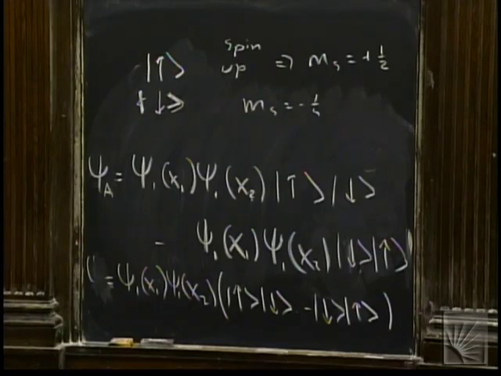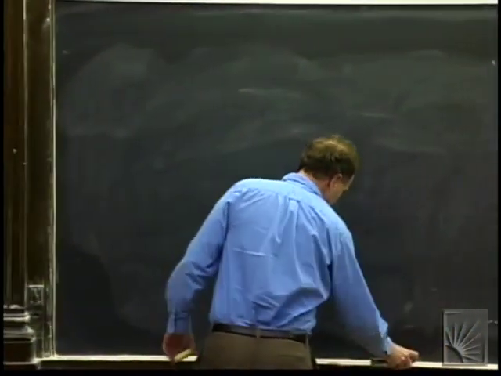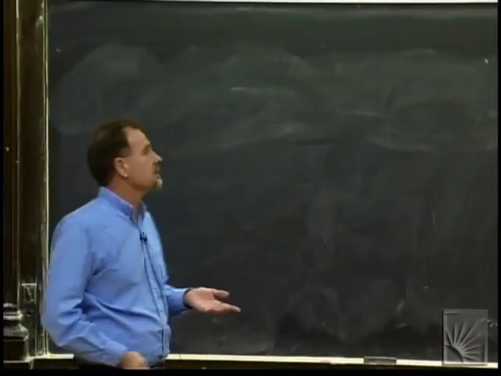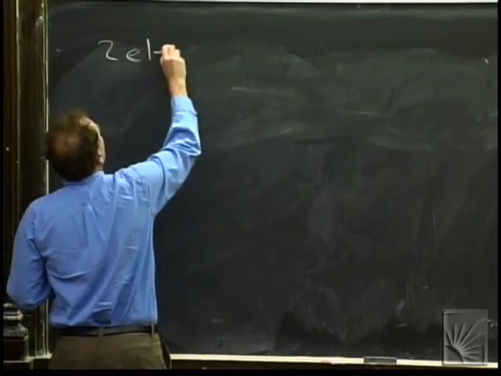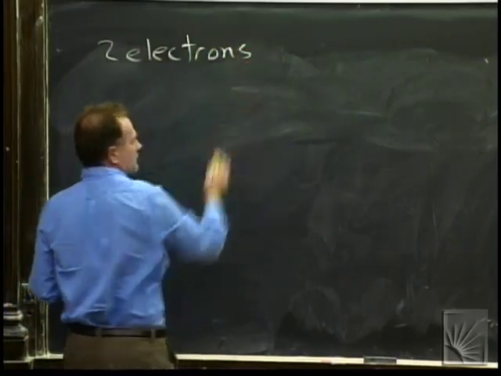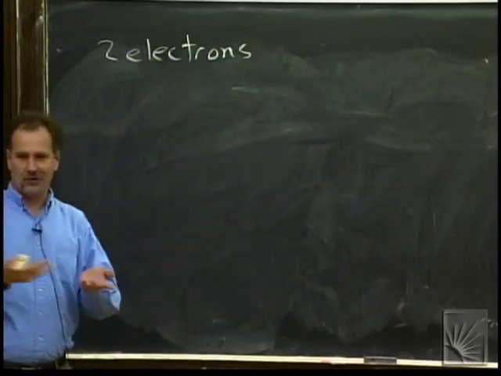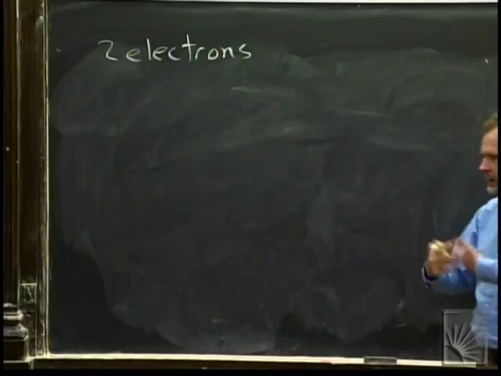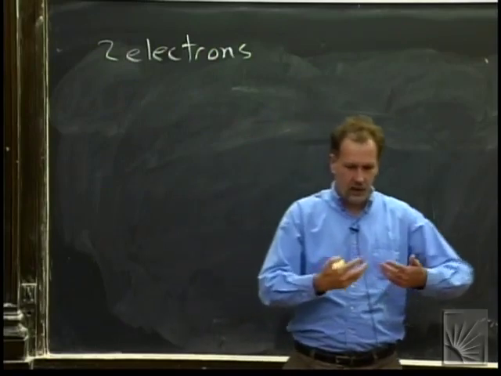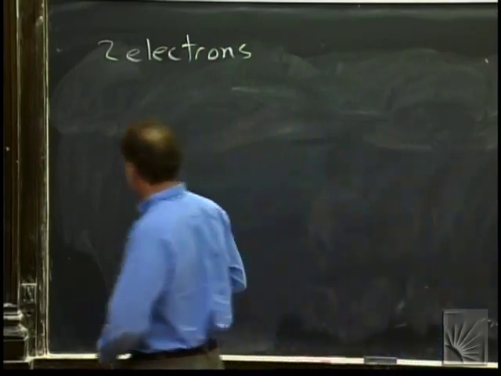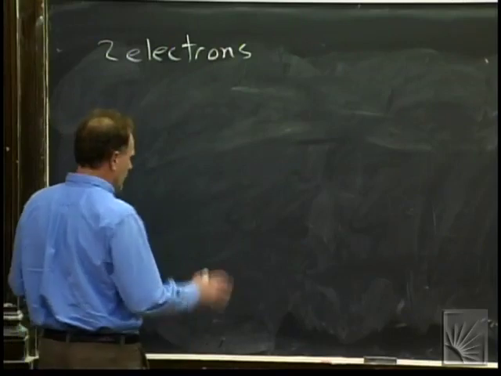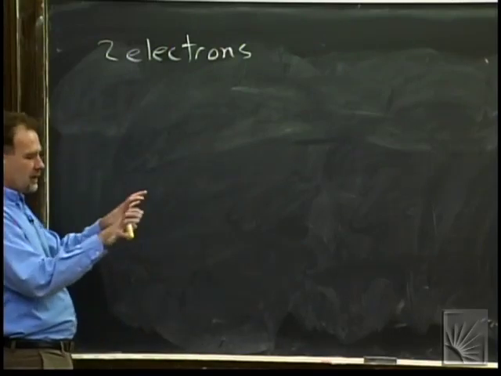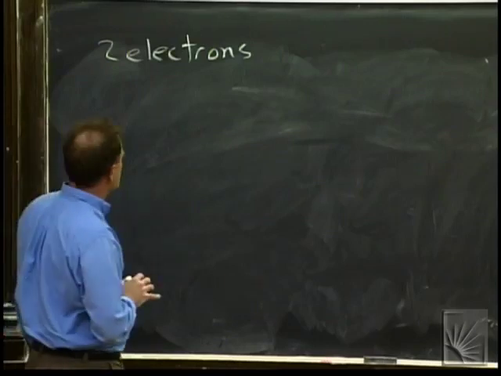Now I'm going to write down something simple again, but it comes up a lot in atomic systems. And it kind of ties together the two things we've been working on to this point. So let's just go through it. Consider two electrons. And this happens a lot in real atoms. It's, for instance, something to think about in a helium atom that has two electrons. Or it happens in molecules. If I consider H2, the hydrogen molecule, the two electrons, to a large extent, are going into a combined state. Even though it is different because it came from two separate atoms with different orbitals, similar concepts apply.